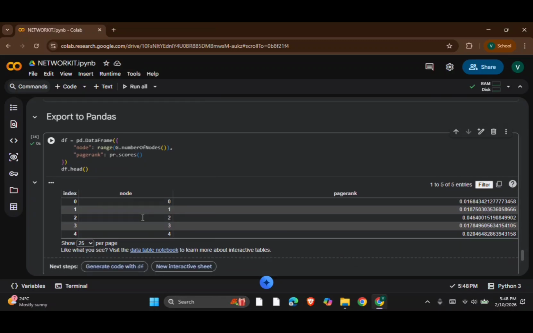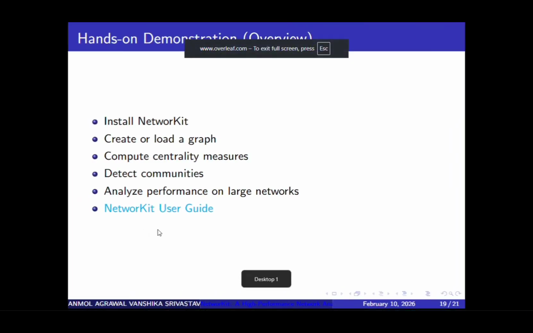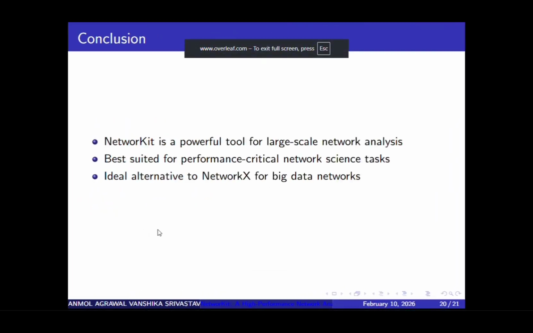Let's discuss the limitations of Networkit. While Networkit excels in performance, it provides limited visualization tools and requires knowledge of graph theory also. However, its scalability makes it ideal for research level analysis.